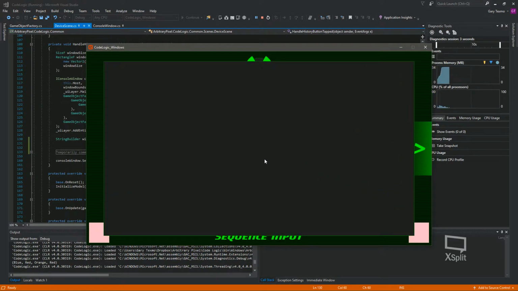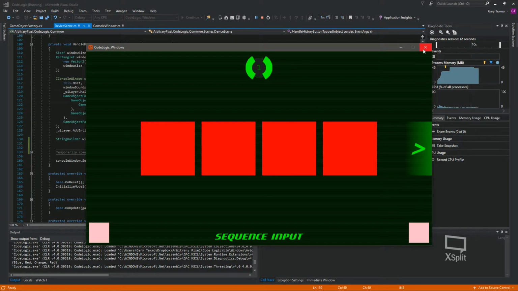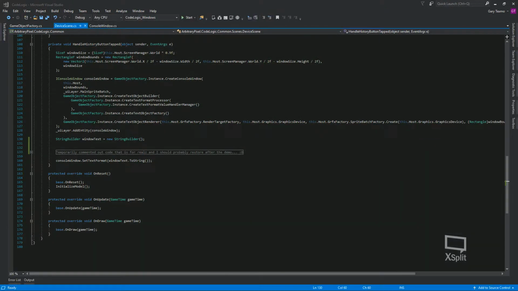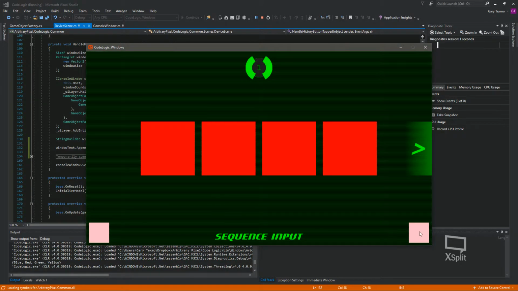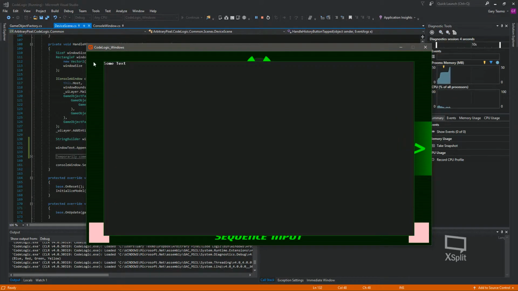So this is just a temporary button on my interface as I develop. Don't worry about my terrible art. So the window pops up, and then I can also click to close it. So now if I want to put some text in there, I've just got it set up so that I can call set text format with a string. And that string is just going to contain stuff that I want to see with some special codes that I'll show as well. So now I can show this text window and it pops up with my text in it.